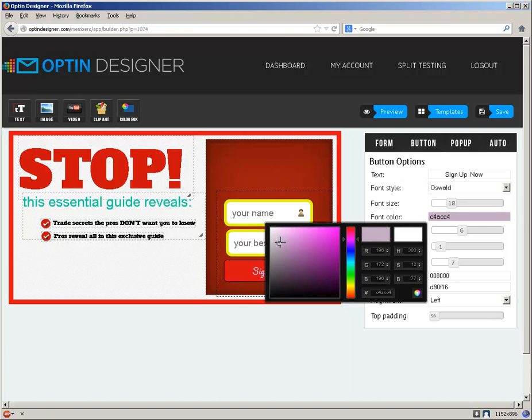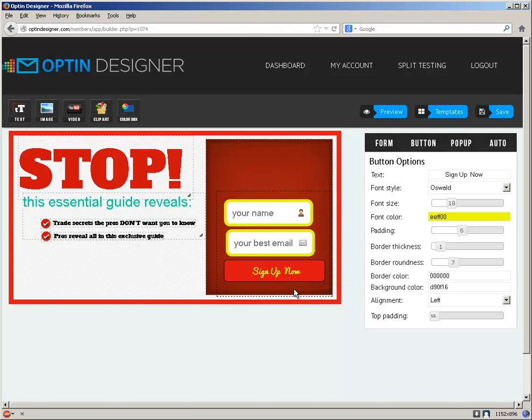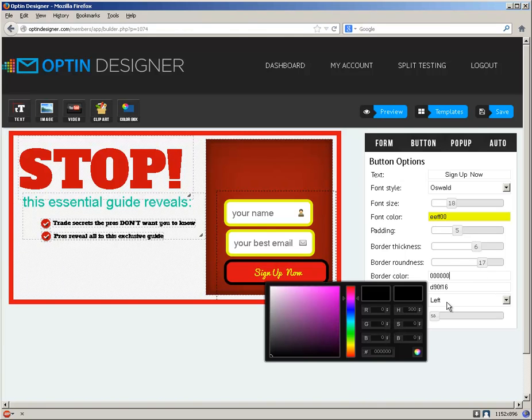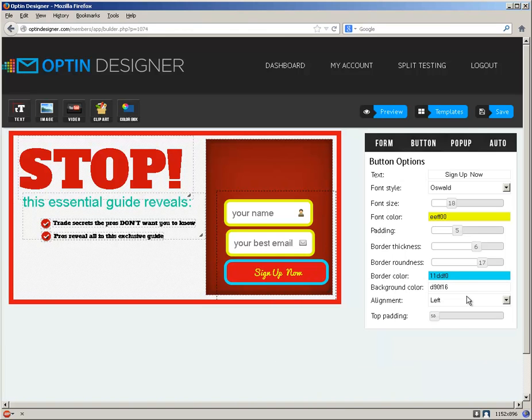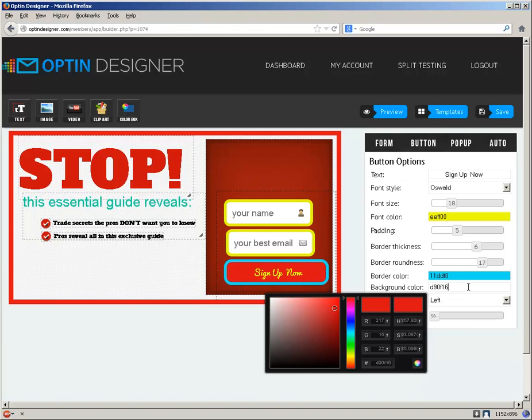You can do some other color. Let's go down into maybe a yellow. You can see it change there. You can change the padding, the thickness of the border, the roundness of the border, the color of the border. Apply it. The color of the background.